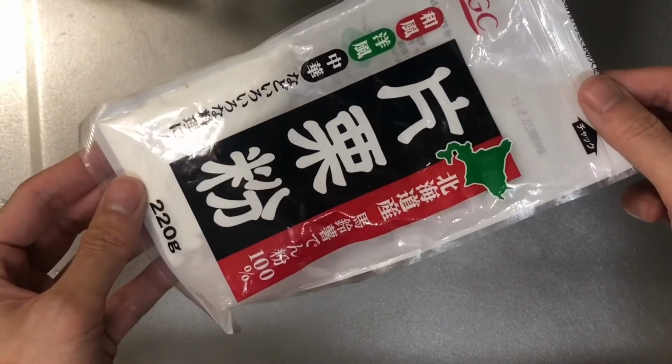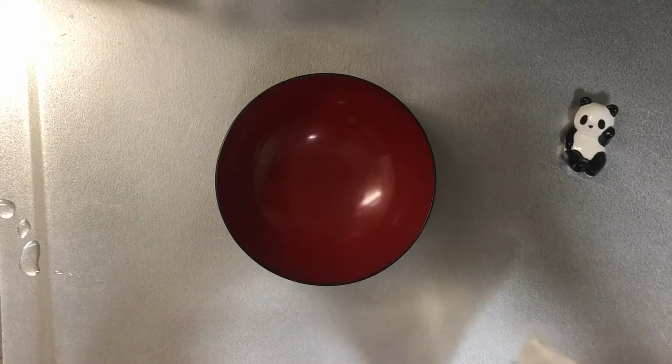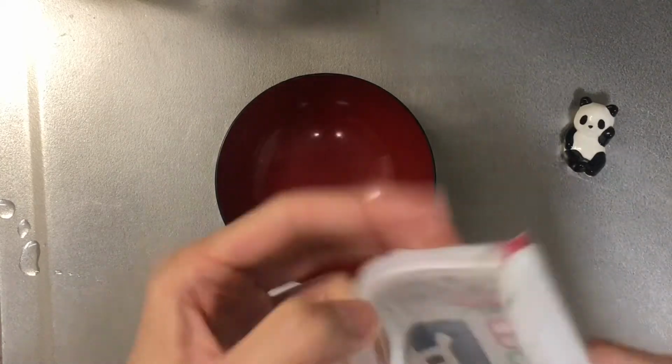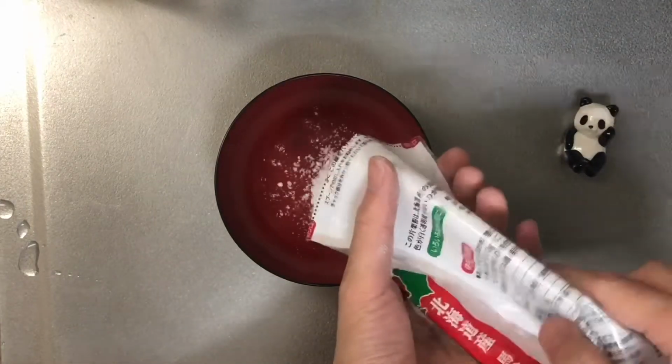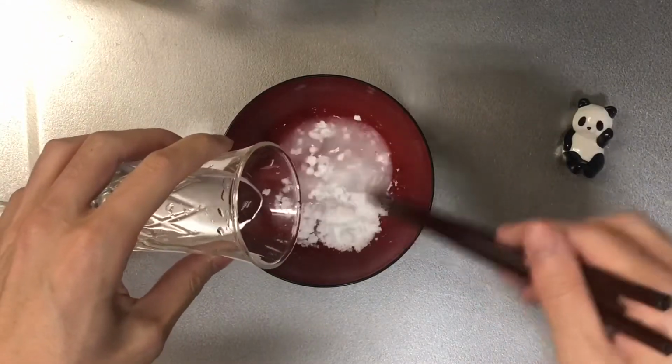Today I'm gonna use this, katakuriko. In English, it's called potato starch. If you don't have any, you can use flour as well. Put a bit of starch in, pour water, and mix it together.